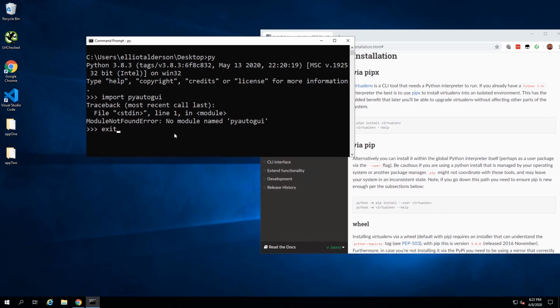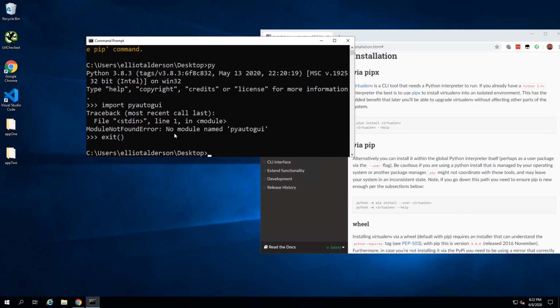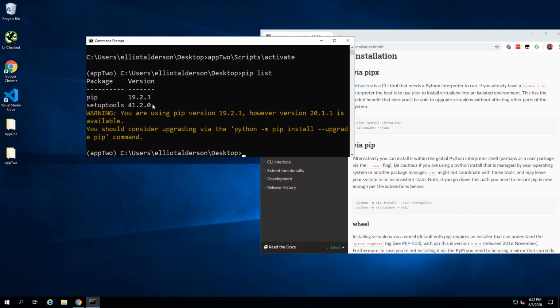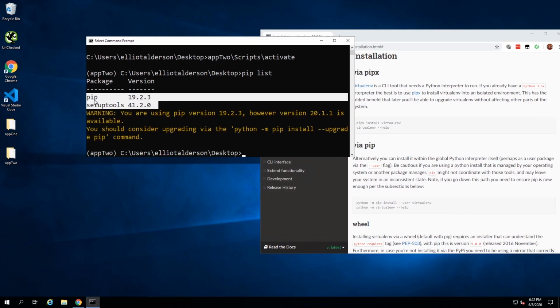Now let's move on to app2 activate. Now if we do pip list, you'll see that it only has pip and setuptools packages.